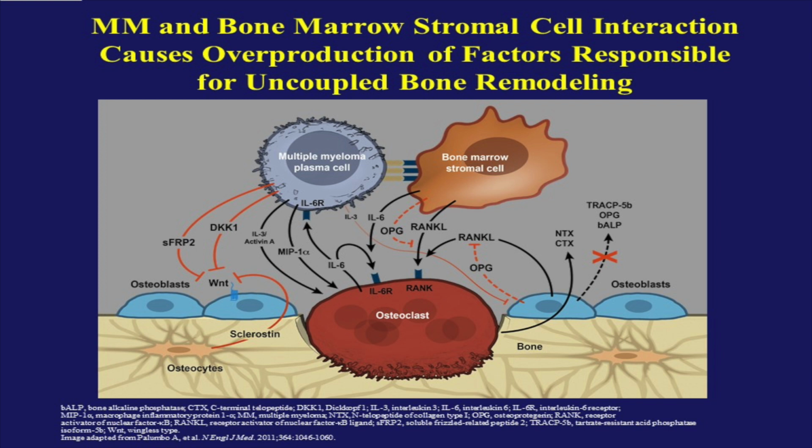Over the last few years, my lab has focused a lot on trying to understand the interaction of the tumor cell with the bone-forming cells. We've also appreciated the interactions of the stromal compartment of the myeloma cells. Up until recently, we've done a lot of work on myeloma in relation to the osteoclast, and very little in terms of osteoblasts. But over the last 3 or 4 years, this has been of great interest to me in the lab, and we're trying to move this forward to the clinic as well.